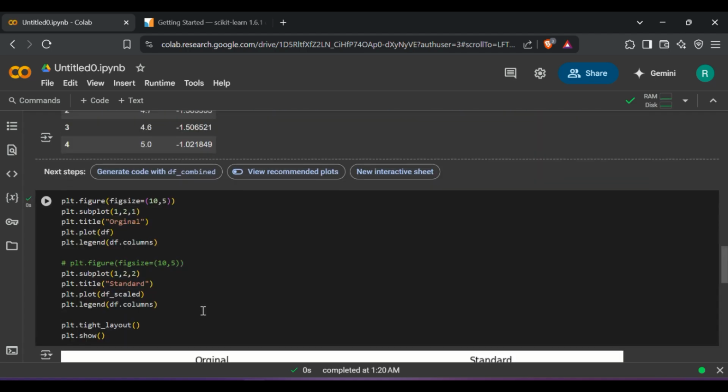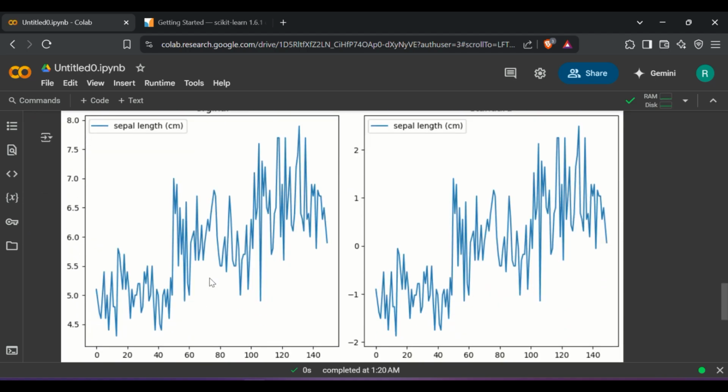You can compare, every pattern is exactly the same, but you can see the range is from 0 to 8 and 0 to 140 here, while here it is minus 2 to 2. So the mean will be somewhere here, which is equal to 0.